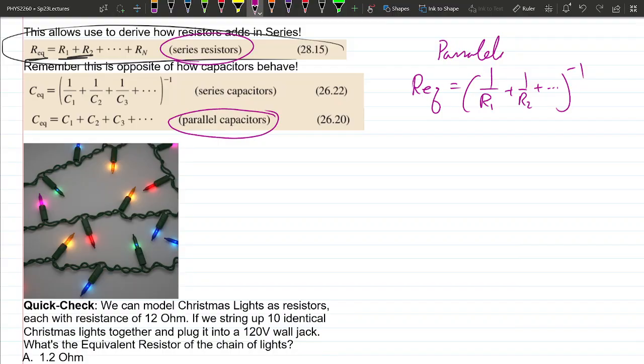And then capacitors is the exact opposite, right? If I know that resistors in series are the simple one, I know capacitors in series is the complicated one. And this is where this comparison comes in. Hopefully this is helpful for people trying to memorize: instead of memorizing 4 different things, just know one, and then you can figure out the other ones, okay?